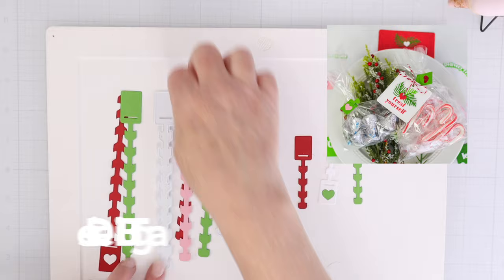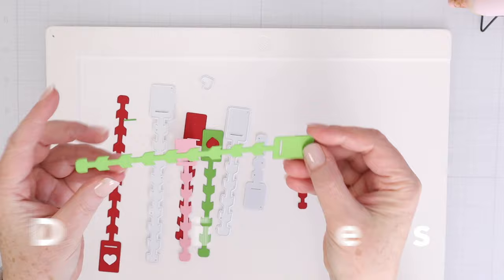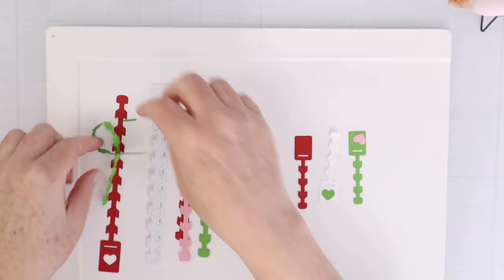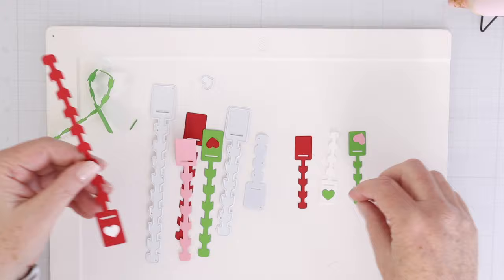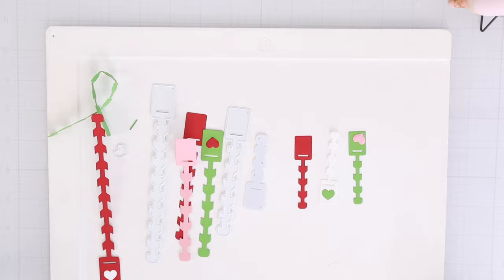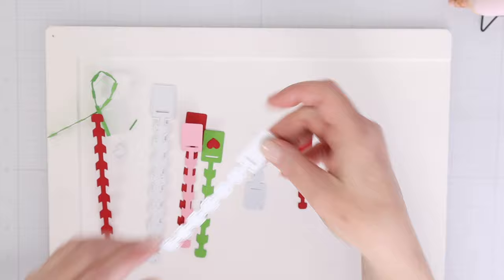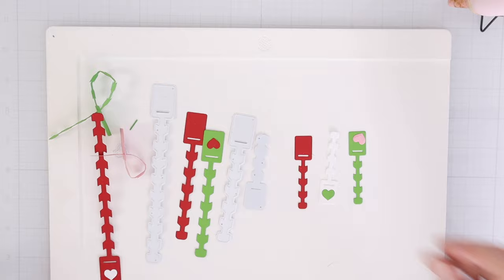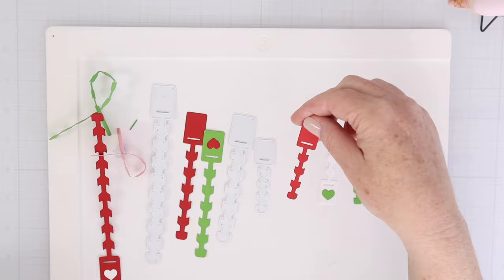If you're not into all of that folding and gluing, the really simple bag ties dies might be the answer for you. These are so cute. They cut out these little bag ties that are kind of like the bread ties, but you get all these extra little strips so that you can make them as small or as large as you need them. It also comes with a little heart to decorate the bag tie there. So I've cut them out. There's a medium, a large and a small. I've cut all of them out so you can see the different sizes. And it's so cute how they interlock and close together so that you can keep your treat bag or whatever else you have giving as a gift or leaving on a neighbor's doorstep.